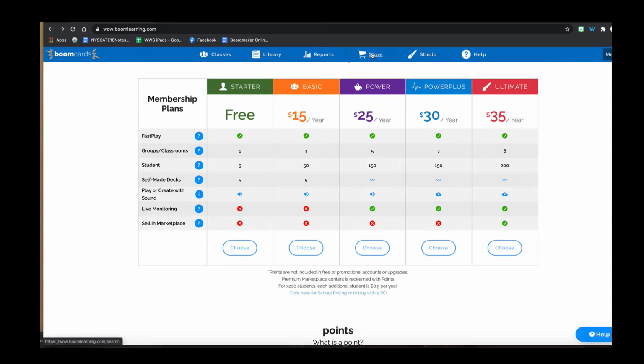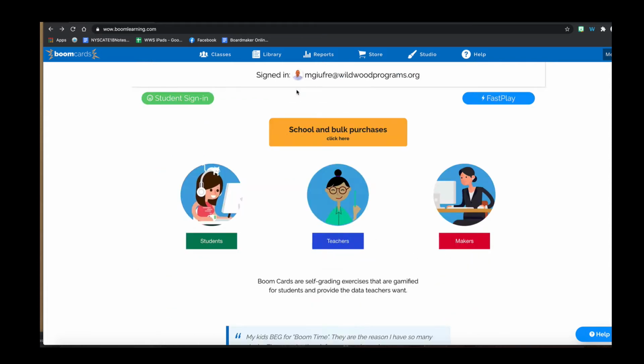The other one you might look at for purposes of our school is the Power membership. It's $25 a year, and if you really wanted to create your own materials constantly, that would offer unlimited abilities to do that. Since we're not taking student data in here, the other memberships would just be something you would not look into. Okay, so very reasonable to buy a membership if you chose to. But get started for free, and then you can decide as you go what you might do.